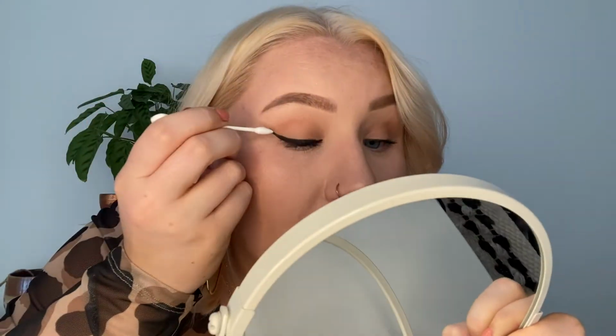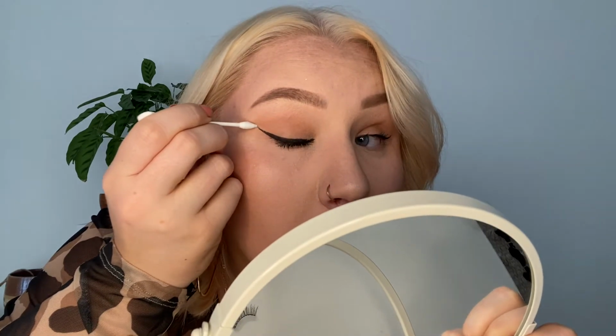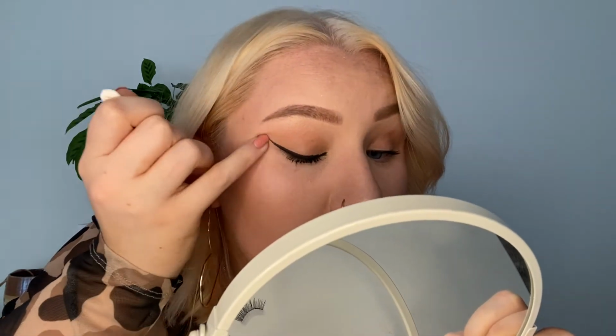Okay, so we've corrected the inner bit, and as you can see, guys, my wing is tweaking up really badly. So if this happens to you, this is how you fix it. So just get a cotton bud and correct the line. Just like that. That went way better than I expected it to. Trusty cotton buds. So that is how I do a winged liner.